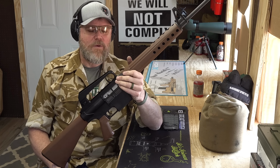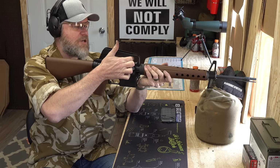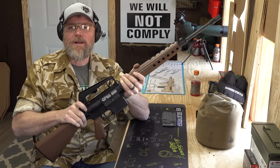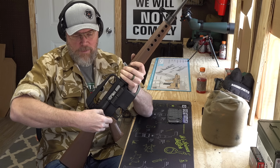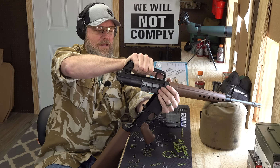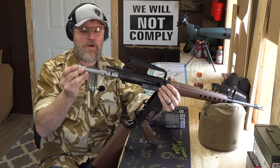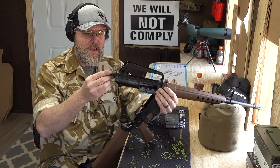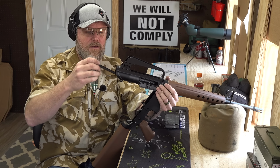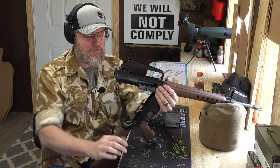Let's take a look inside the rifle here really quick to make sure that it's empty. Drop the magazine out of the gun, then pull that charging handle to the rear, make sure your chamber is empty. And then you can take it apart like a standard AR-15 M16. There's just a rear push pin. It will hinge open. Then you want to break that bolt loose by pulling back on the charging handle. You can draw the bolt and carrier out to the rear. If you want to take this out, it takes a little bit of finesse. You kind of have to wiggle it out. There's the charging handle.